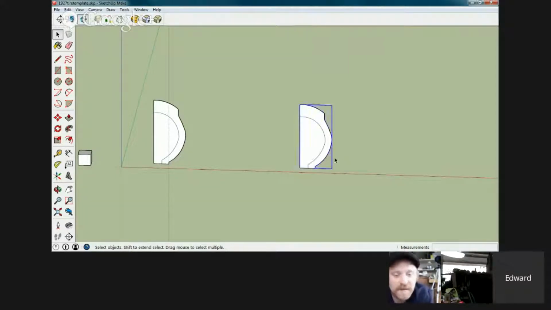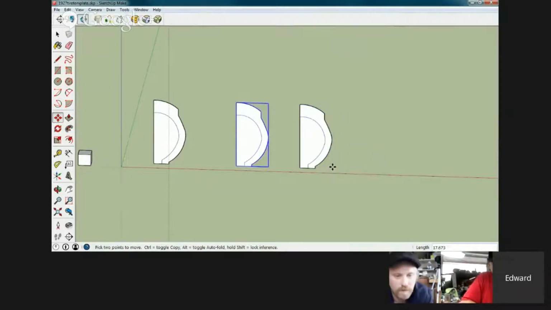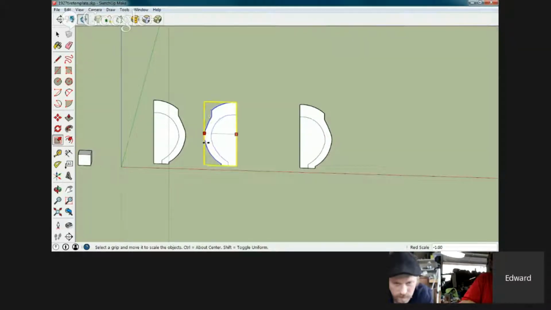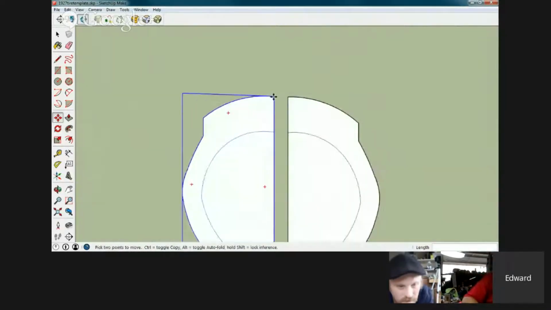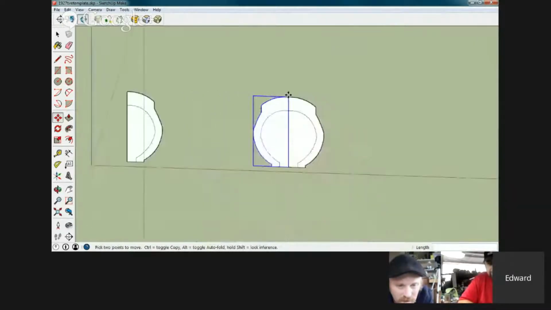Oh yeah. So now I hit M to move. I hit the Control key one time, and I hold my right arrow key to constrain the movement to the X-axis, and I move a copy. I hit S to scale. I grab that, pull it completely through until it says -1 in the bottom right. Or I can just type in -1. I let go, hit M, come over, because all I'm doing here is we're going to modify this a little bit. They'll snap together when they get real close, right?